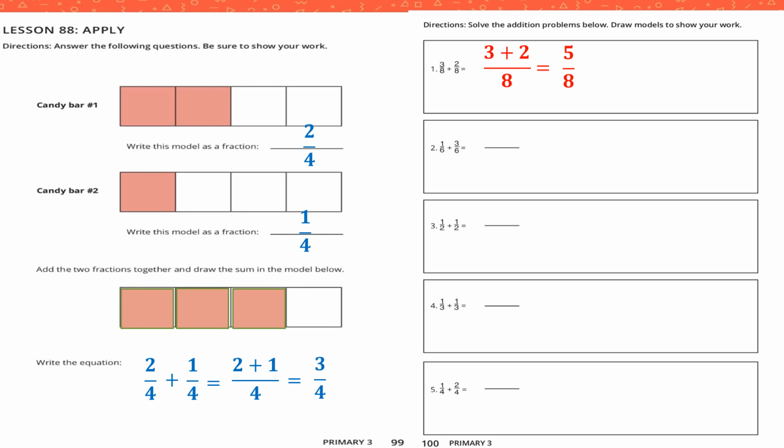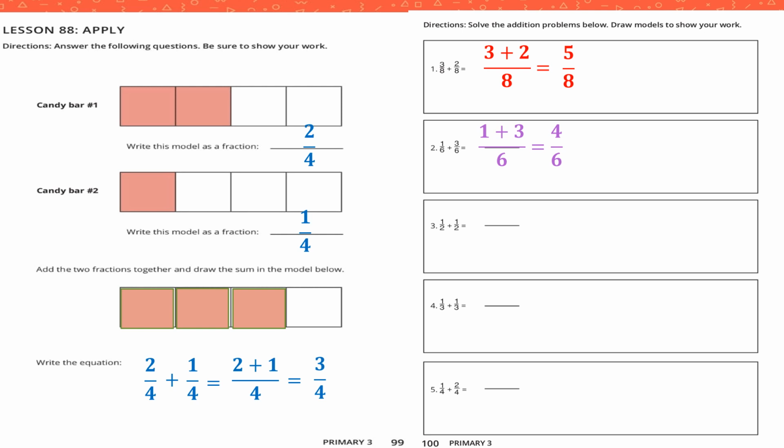Number 2, like number 1. 1 over 6 plus 3 over 6. Here we have same denominators. So, remember the steps we must follow to add 2 fractions. Step number 1, put the denominator as it is. Step number 2, add the numerators together. So 1 plus 3 equals 4 and the denominator put it as it is, no change. And you can't add the denominators because it's the same, you must put it as it is.